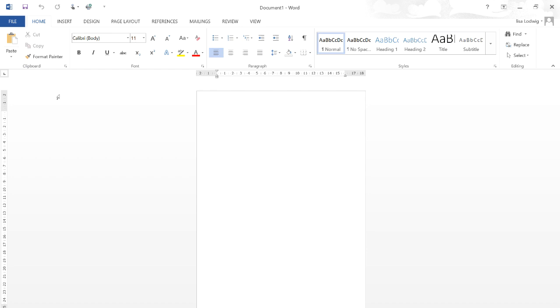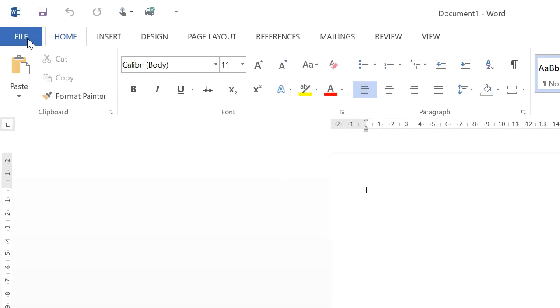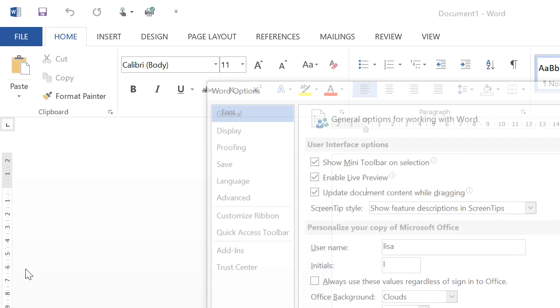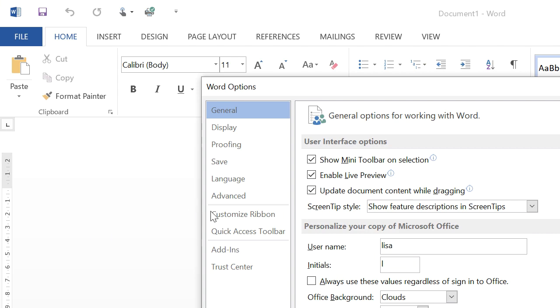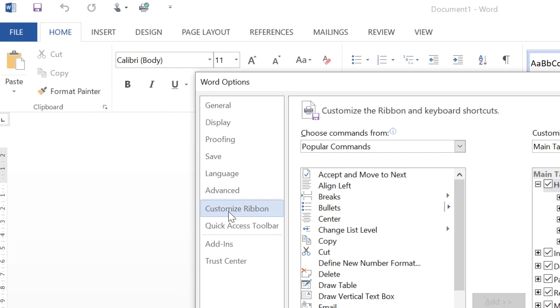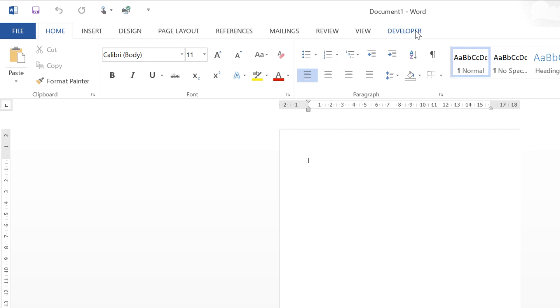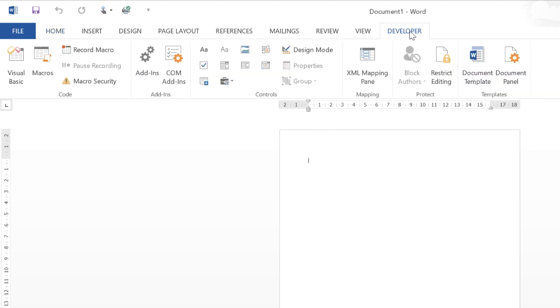Okay, so here we are in the PC version, and here we need to go up to the File tab, go down to Options, and then go to Customize Ribbon. Again, you'll see a similar dialog box to that of the Mac version, and in this right-hand section, again, you can see Developer, and you need to check the box. Then go down and click OK. And as you can see, once again, we've got the Developer in the tabs with the ribbon and subsequent tools.